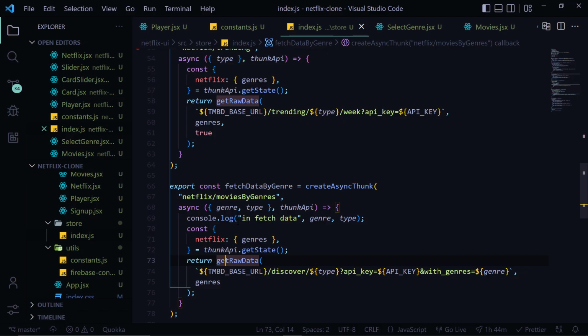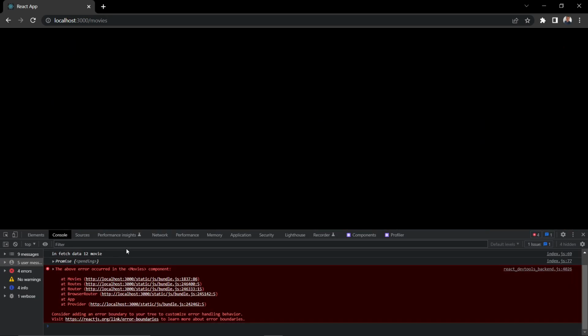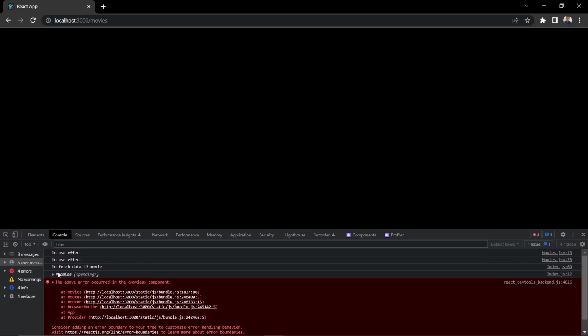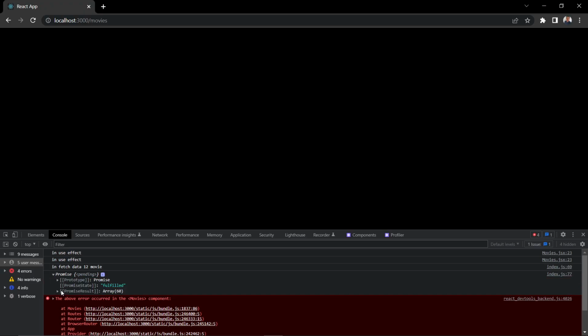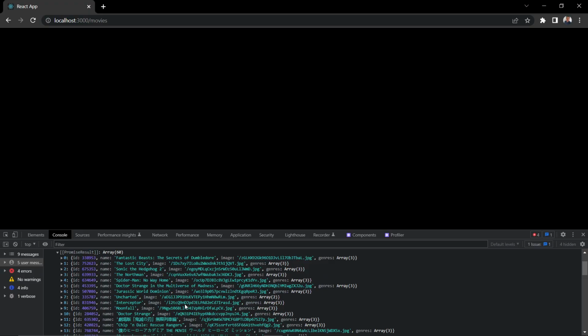Now let's console this. const data equals get raw data, and we'll write console data. Let's have this data, adventure, array, and why is this calling the same?